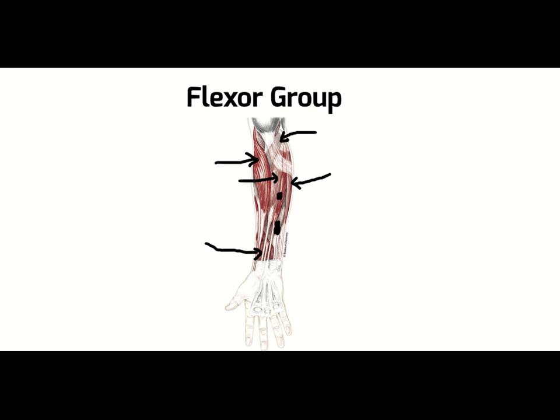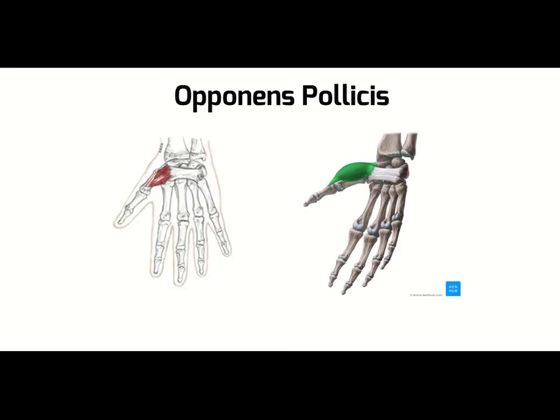So moving on to the muscles of the wrist and the hand, these muscles we differentiate into what we call short muscles and long muscles. So we have short muscles that live just within the hand and they're intrinsic muscles of the hand, and then we have long muscles that go up into the forearm and then the tendons attach into the hand. So for example, our flexor and extensor muscles of the fingers would be considered long muscles of the hand. The Opponens Pollicis, like we're seeing here, would be considered a short muscle.